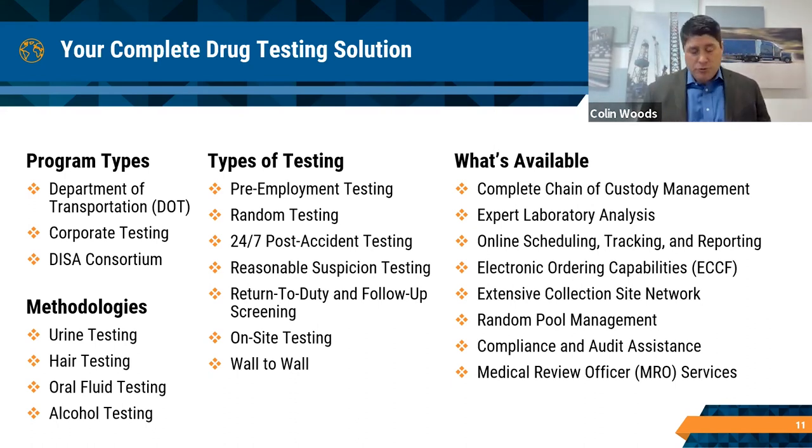The most common is pre-employment testing, where they are performing it on new hires. Random testing is something that happens very, very frequently, both as a requirement for the Department of Transportation, a requirement for the contractors consortium, and a best practice for those corporate policies. And the focus with random testing, first and foremost, is deterrence. It's creating that potential concern for that illicit drug abuser to say, you know what, I don't want to risk this, or I don't want to be at this company, and they leave that employment.